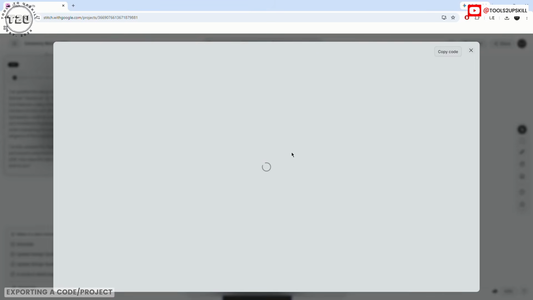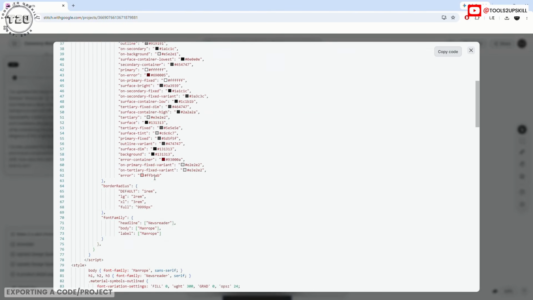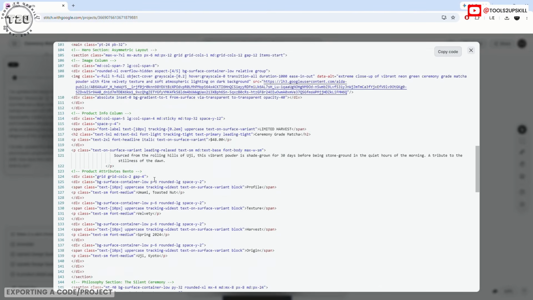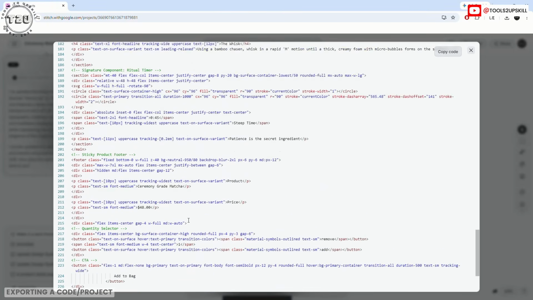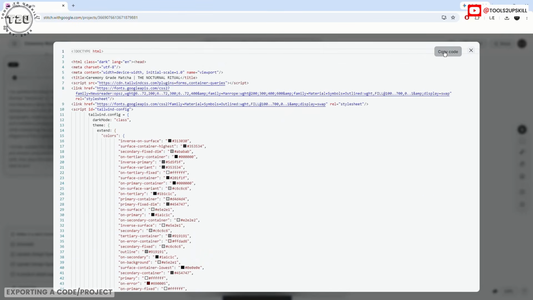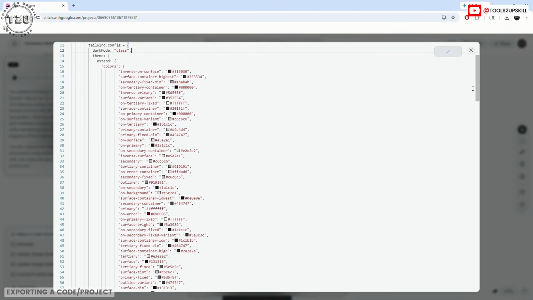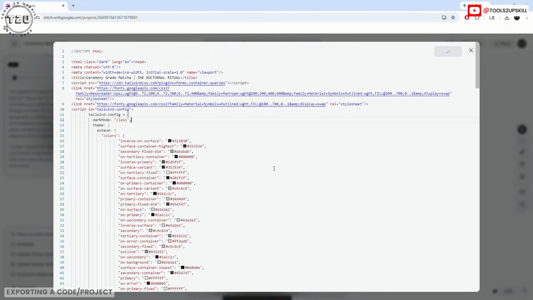View code will open the code for the UI design. So programmers, UI coders can take a look at this entire thing if you want to edit something. This is the backend part of how the UI works. You can copy this code, you can start using it. Tailwind and all these things are, using Google APIs. So this is all the programming related part of it. So if you want to use it on some other platform, you can copy the code and start using it there as well.